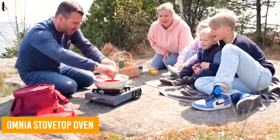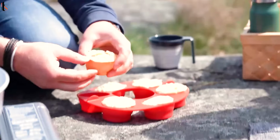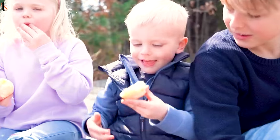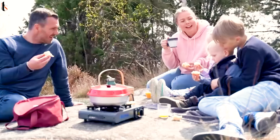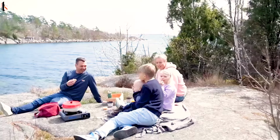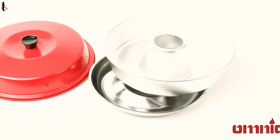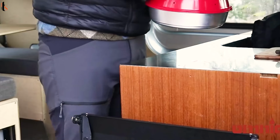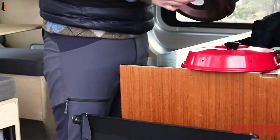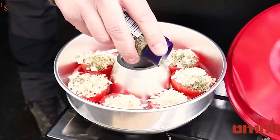Planning a camping adventure? Get ready to take your outdoor cooking to the next level with the Omnia Stovetop Oven. It's super easy to use. No fancy installation required. Just plop the stainless steel base over your heat source, such as a camping stove, and place the round aluminum food container on top. Now, here's where the magic happens. The heat from the stove spreads across the bottom of the container and rises up through a special lid with a hole for ventilation. This clever design helps cook your food evenly, just like a regular oven.